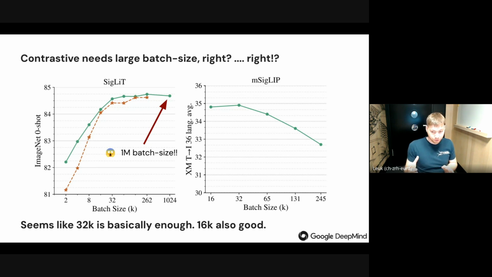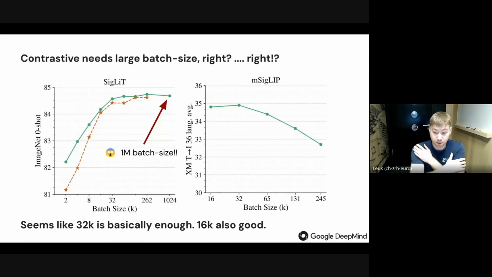Of course, if you evaluate a multilingual model on, let's say, a French benchmark and the English-only model on a French benchmark, then of course English-only will be crap. But on the standard benchmarks, which are mostly English, like ImageNet, COCO captions, and so on, the multilingual is worse than the English one. And we had one hypothesis that if we can scale up the batch size a lot, maybe this will help the multilingual model to catch up.